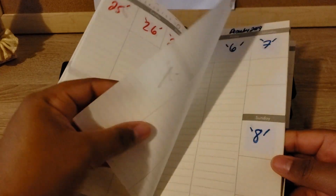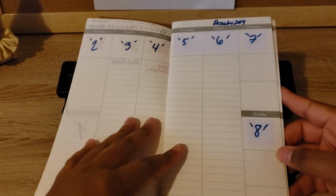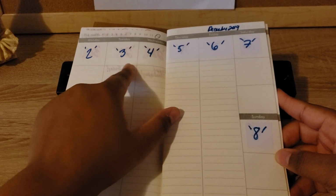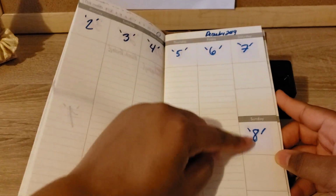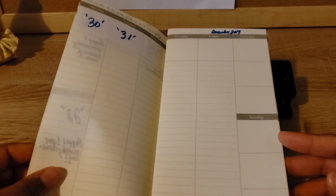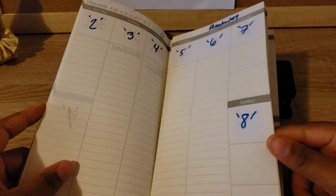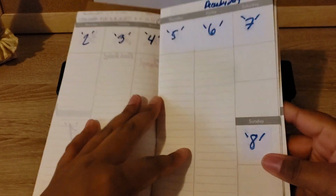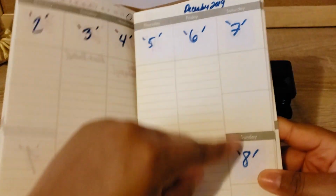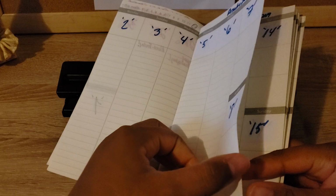And then when I got to December, I skipped a day, as you can see with all the white. I started doing 2, 3, oh no, 4, 5, 6, 7. And I did that all the way through the end of December. Then I went back to do my month and realized that something doesn't add up. Why are these dates not the same? It's because I skipped a day and I had to go back, and I went back with labels and covered up my mistake, and I was not okay with how that looked.